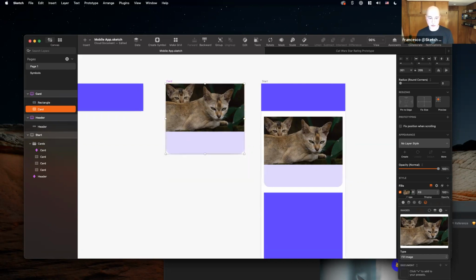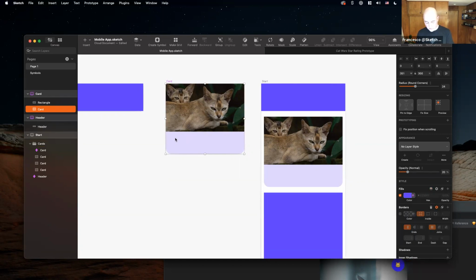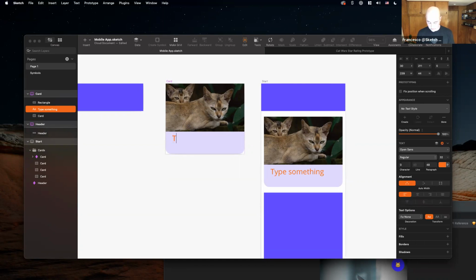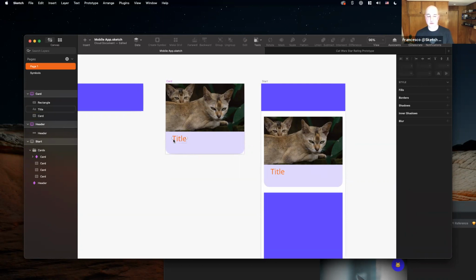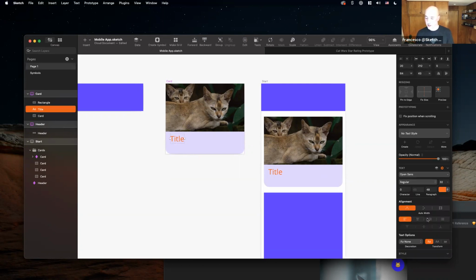If here I were to put, like, pressing T, I can just say, okay, title here. Intentionally, I'm keeping it generic because initially I want to understand the structure of what I'm doing. And I can change the alignments, of course, from the left side. I can make it a little wider if I want to. Now it's intentionally big. Let me make it a little smaller, 24. In most cases, it's also good to set a line height. For today, I'm going to do just 36, which is the generous one.